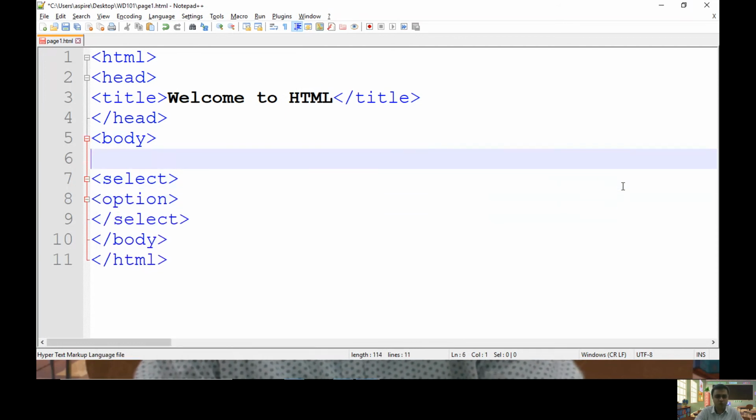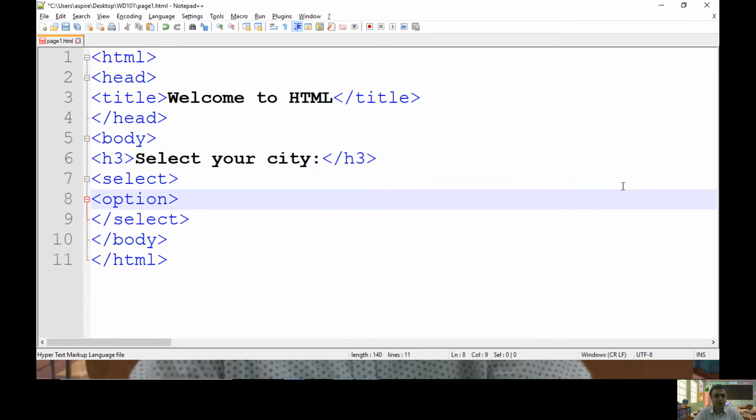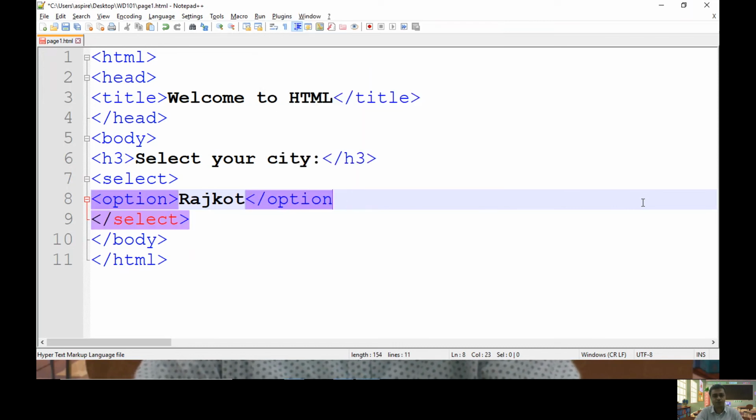So in header 3, let me specify a message like select your city. Let me end this, and here I want to provide 5 cities: Rajkot, Ahmedabad, Surat, Baroda and Jamnagar. So let's say the very first option is Rajkot.